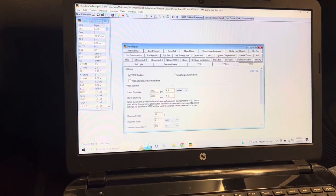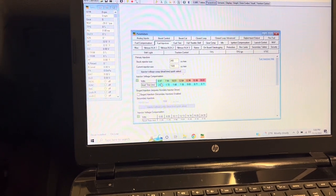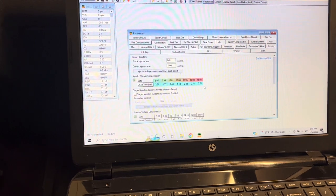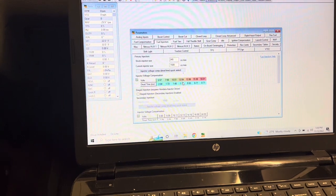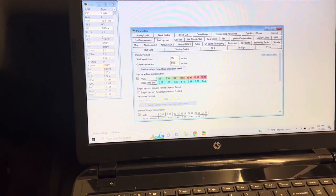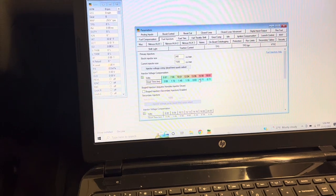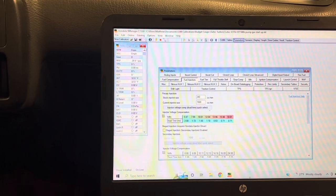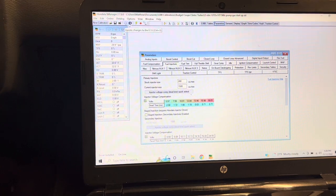Okay, let's make sure our fuel injector information is right. Yep. He didn't give information for 6 volts and 18 volts, so I just picked a number and ran with it. All his information was 8, 10, 12, 14, and 16, but not 6 and 18, so I just fudged some numbers in there. It'll probably never matter since 8 volts to 16 volts is the range normally for most of them anyhow. So we're going to update changes. All right, all that should be in there.